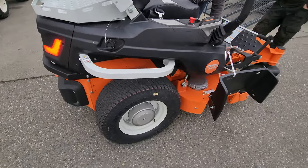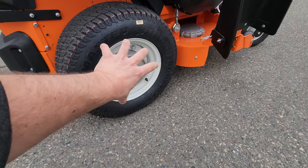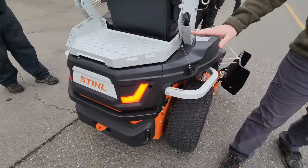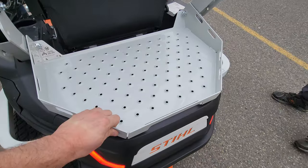Bumpers around the wheels, I liked that in case you whack into something. And then that's a wheel motor. And these wheels sit really in tight to the machine, which I appreciated. This isn't a super wide machine. So even with this smaller 48-inch deck, you can fit in and out of small spaces.